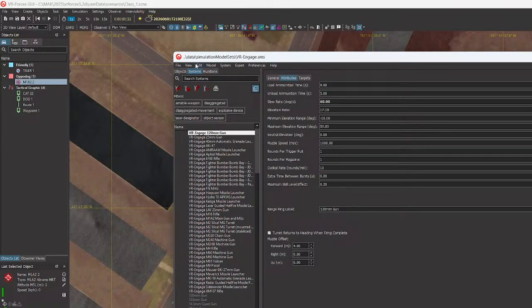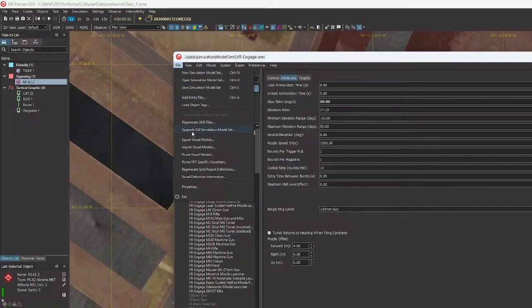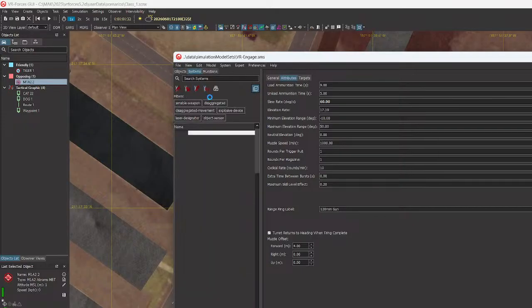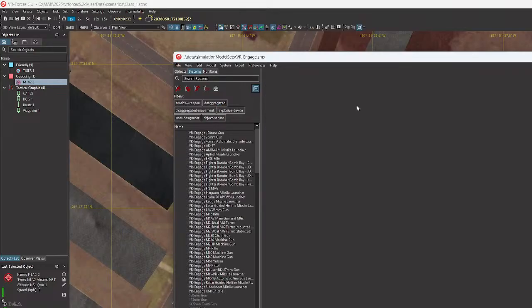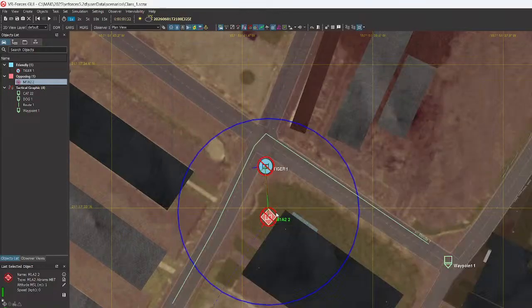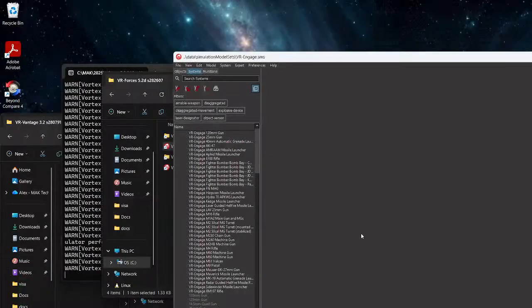And it's not going to like this. So it's going to say something like save simulations. Okay, so it did actually allow me to do that. All right, so now when we reset this, it's going to be considerably faster when it turns. So I'm going to exit this, reload the scenario, and we'll go here.